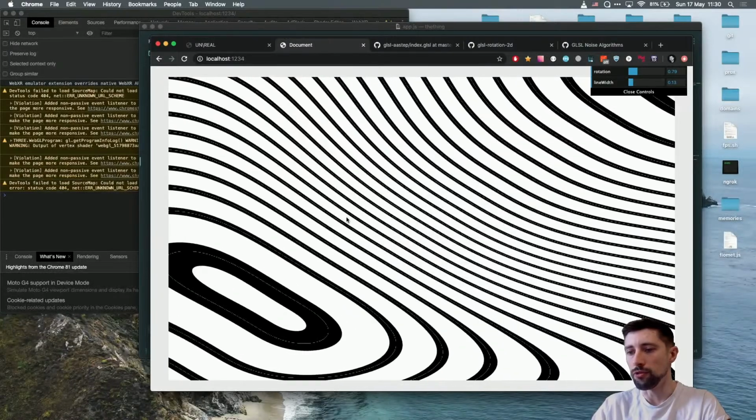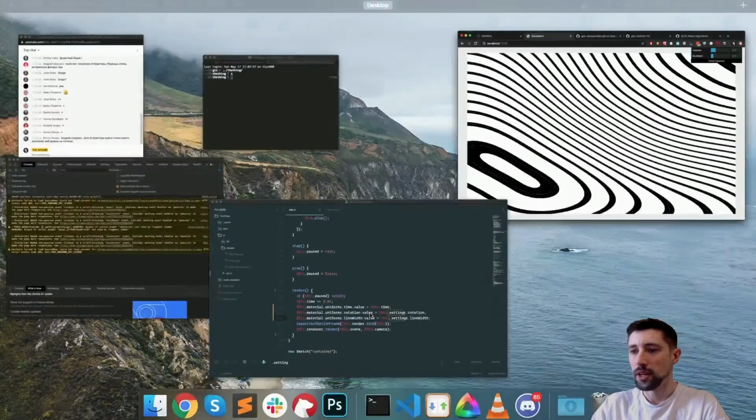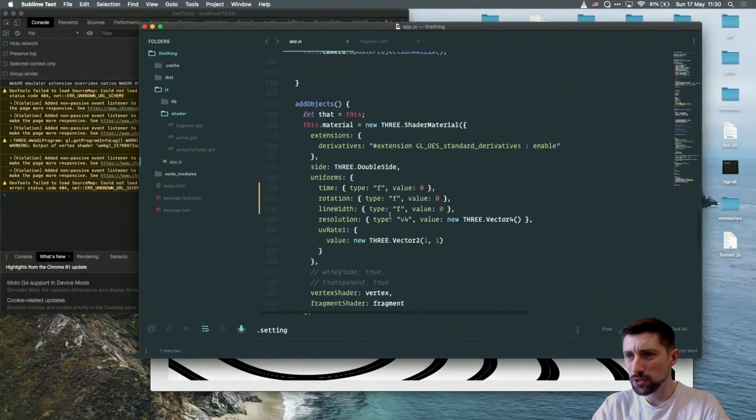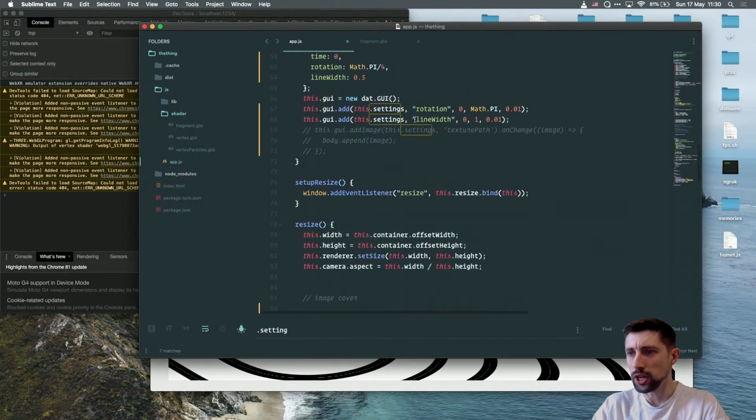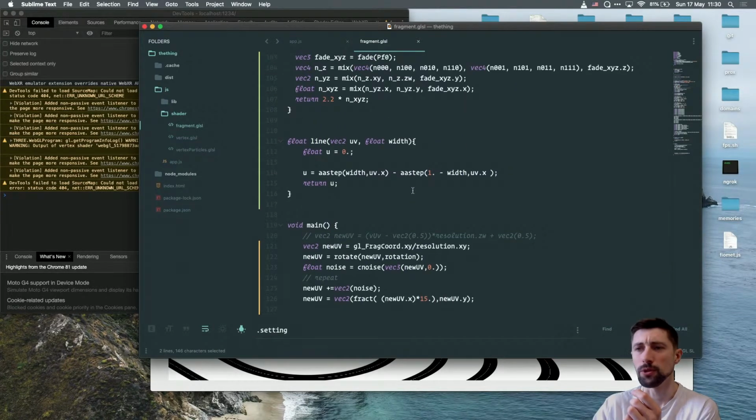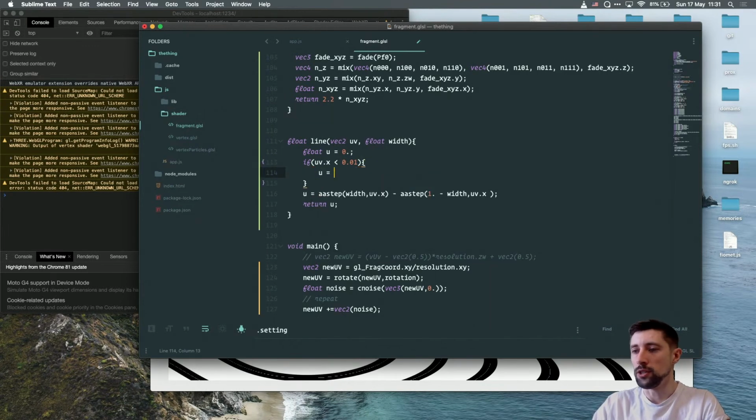Yeah, they're actually smooth right now, but we have this ugly thing here. So to account for this one, I would just do the conditional inside my shader. The line width was not right, it was 0 or something. That's why I didn't see the smooth lines. So I'm going to do something like this. If uvx is less than something small, then u equals 0.